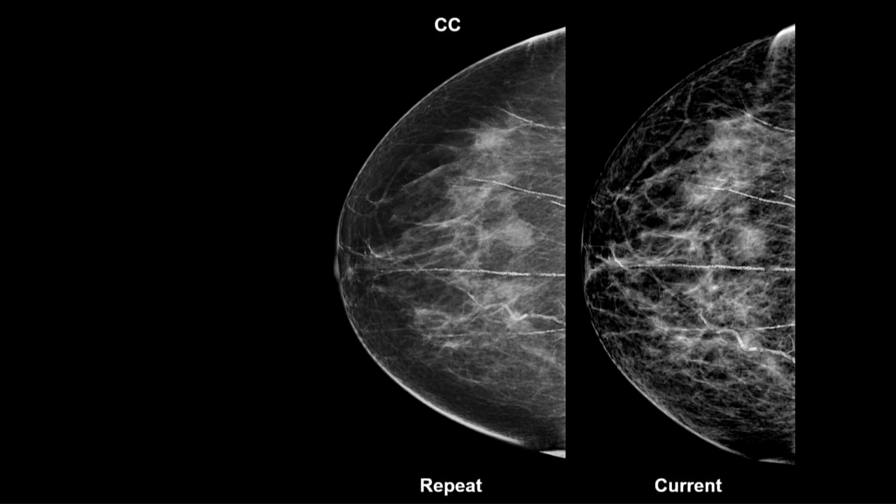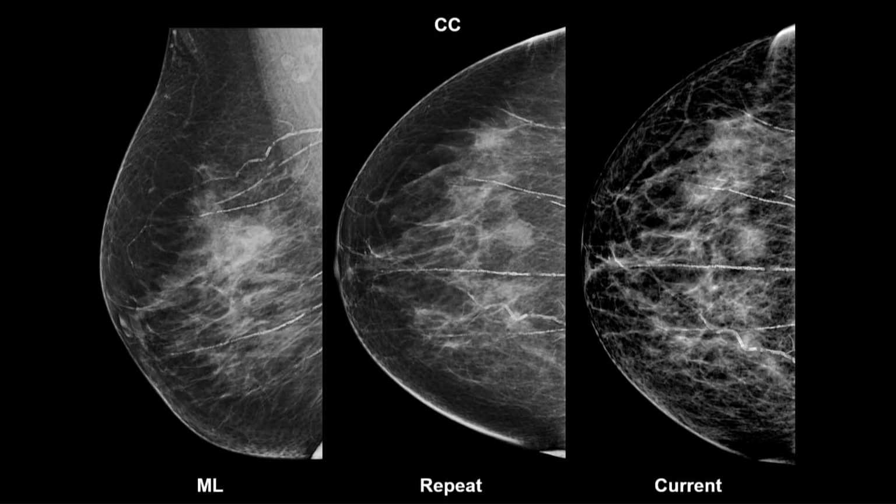And you've managed to see it again because even though the projection isn't exactly the same, things don't have to overlap in order for a real finding to still be visible in the same location. I didn't show you the spot mag, which we also would have done, but it was visible there. So just for the sake of time, I didn't show it to you.